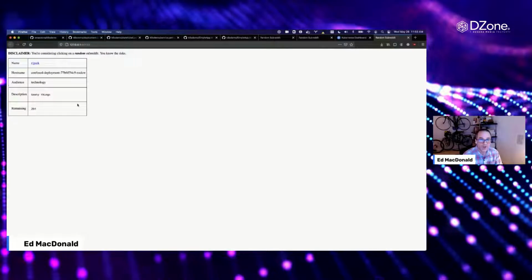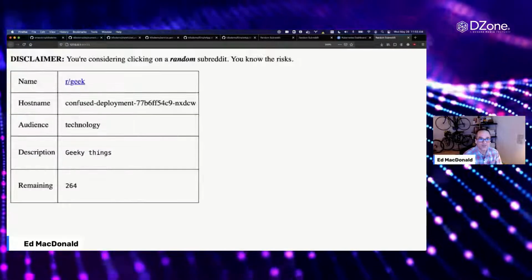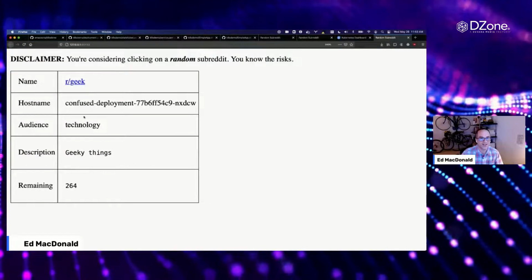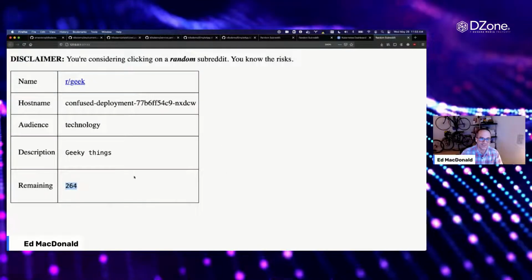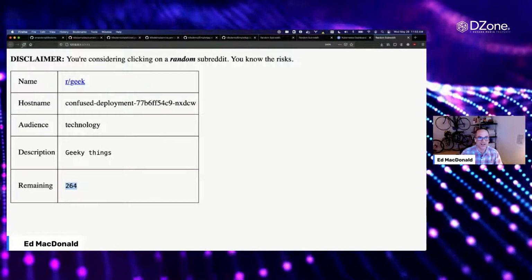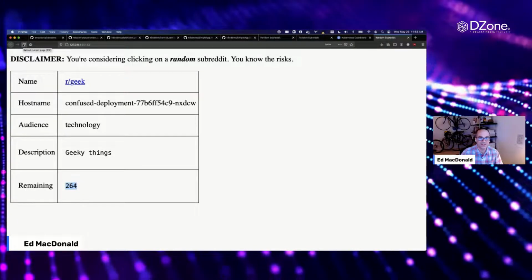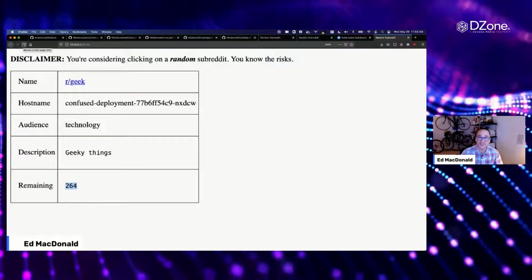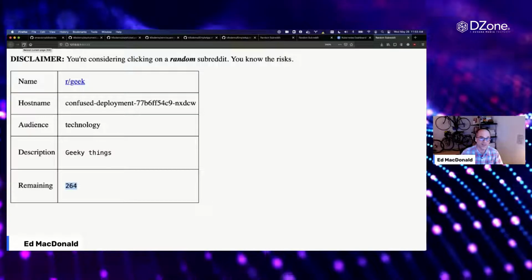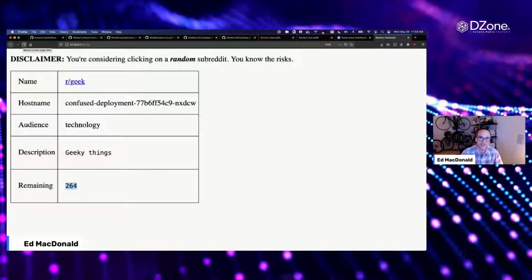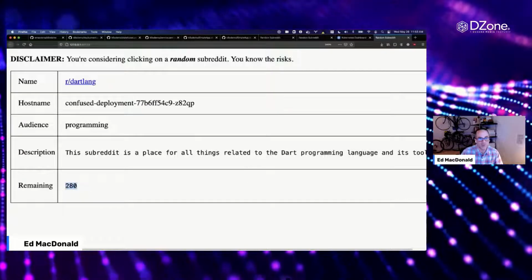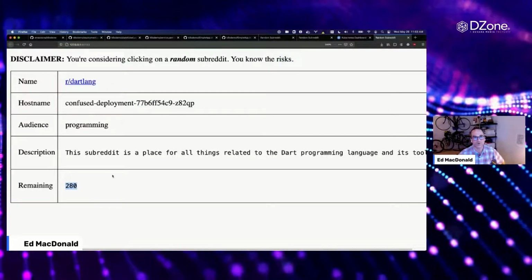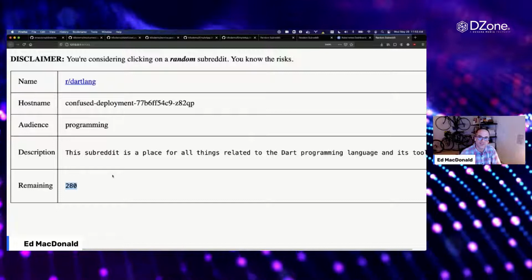But now we're going to notice this is our stateful app, but it got moved or it got stopped and restarted, and I'm telling you that it didn't get the same volume mapped. So now when we reload it, it's going to load a file from disk. It's going to find that that file is not there anymore because it's not the same volume, so it's going to reinitialize itself with the same 280 subreddits. So there, the number went back up to 280 instead of going from 264, I think it was, to 263.